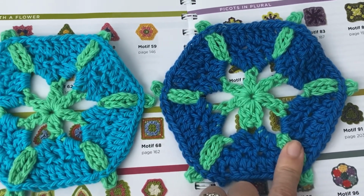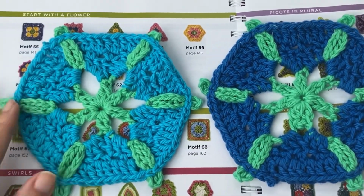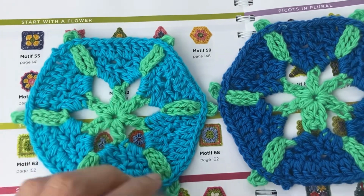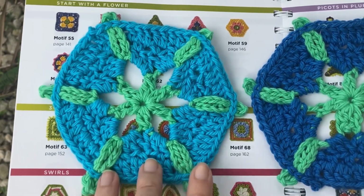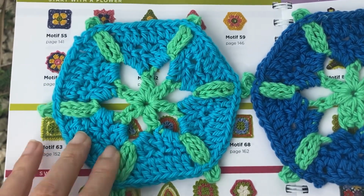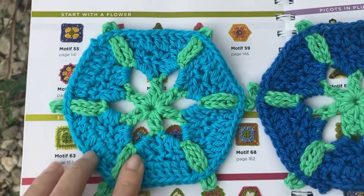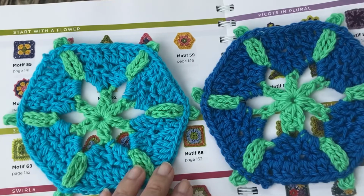But I thought this was really cool how it came out with just the 2 colors. To me, it reminds me of a sand dollar. Let me know, what do you think? Doesn't it remind you of a sand dollar? For some reason, this color reminds me more of a sand dollar than anything. And the other one that I have is an even lighter shade of blue than this, and just the way it looks, it reminds me of sand dollars. I thought that was really cool.